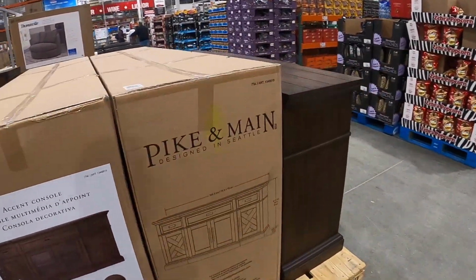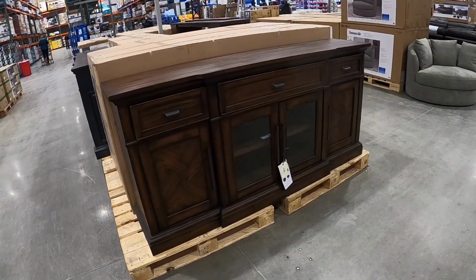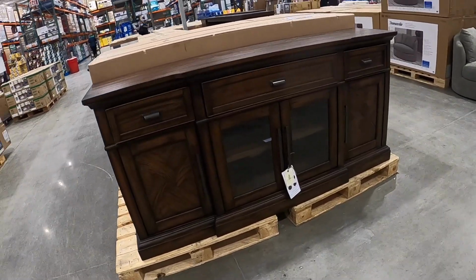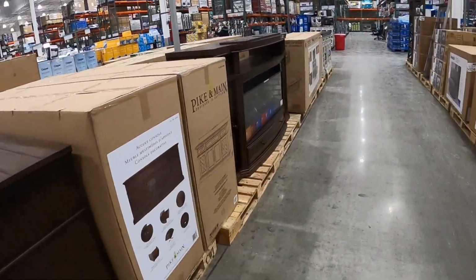And also have a different color here. They have the wood tone as well. You can see here's the wood tone, so that's like the bluish, this is like the brownish wood tone. And they're really nice quality, I have to tell you. And for $5.99, you can't go wrong. Really, really nice.